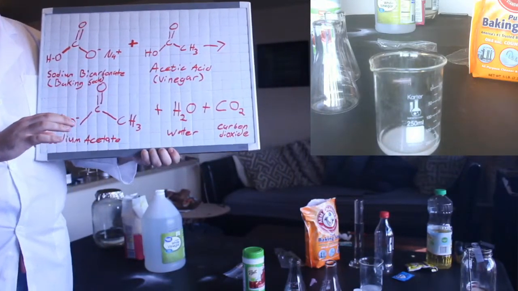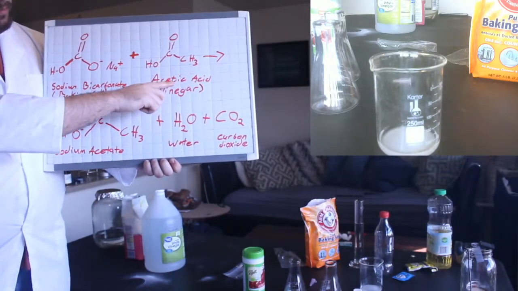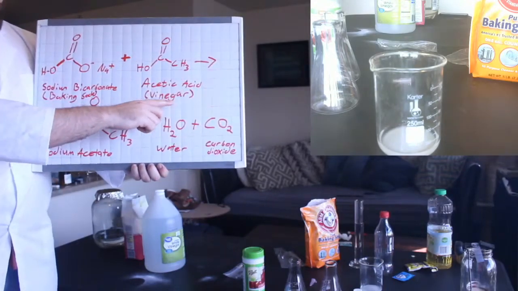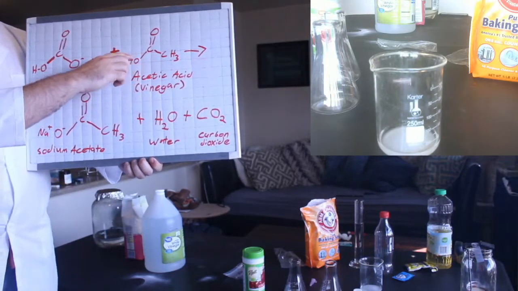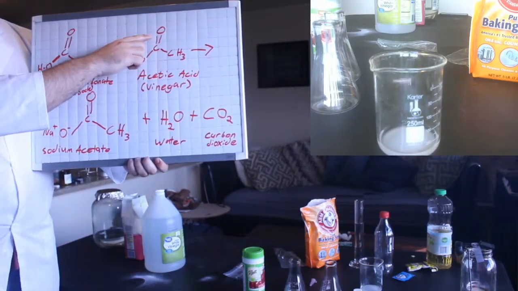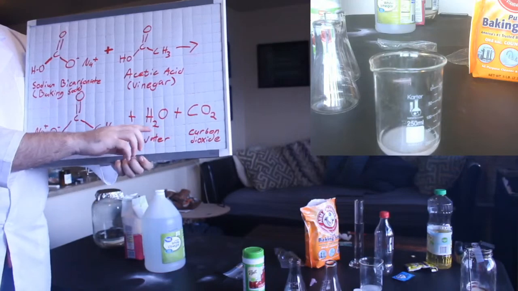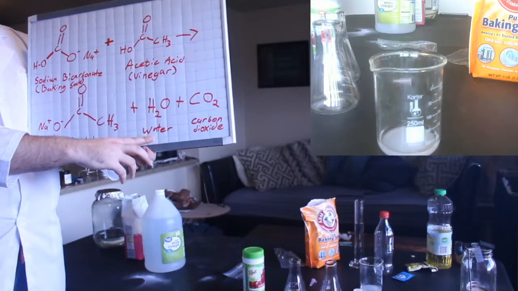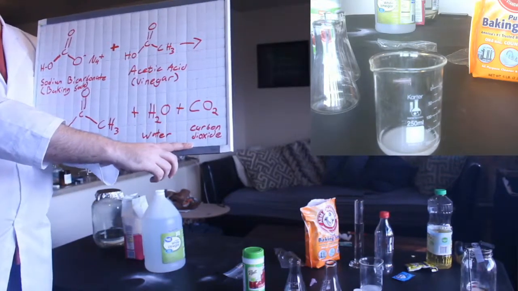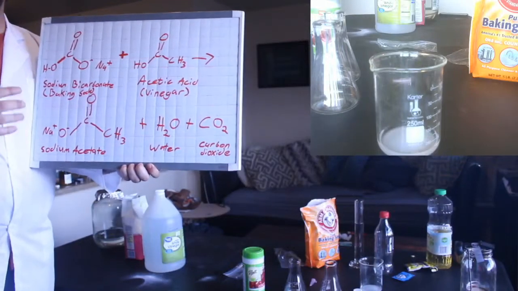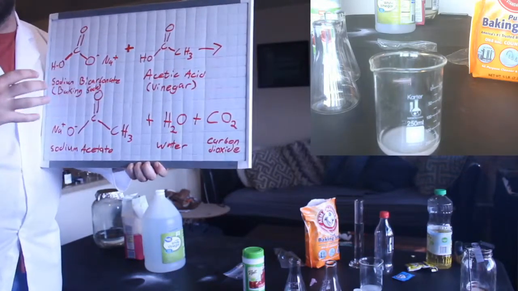So, just recapping in case you missed what I was maybe pointing at, sodium bicarbonate mixes with acetic acid to create sodium acetate, and then this intermediate step that has oxygen and hydrogen all combined together, and then that kind of breaks apart. It's not very stable. And when that breaks apart, we get H2O, which you know is water, and carbon dioxide, which is CO2. So that's how we're able to make those bubbles: it's producing carbon dioxide bubbles when we mix these two things together.